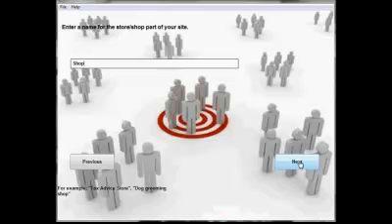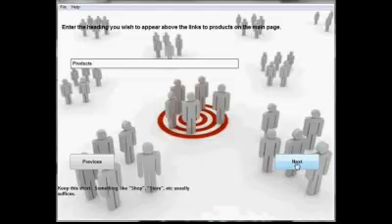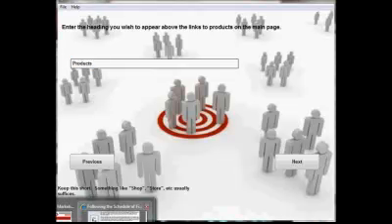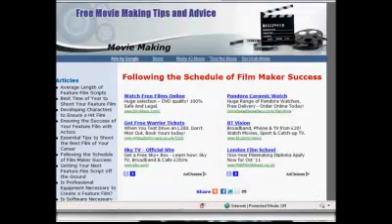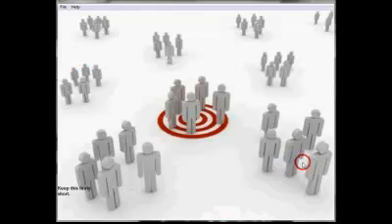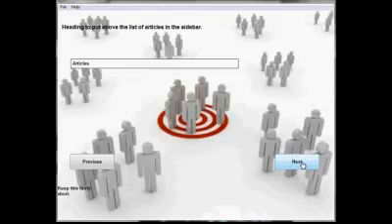Okay, then you've got the name for the shop or store part of your site, and so I've just called mine Shop, and the heading that I want to appear above the links to products on the main page, so I've just said products. If we take a look at the main page, that's here, that's where that heading appears. Okay, heading to put above the list of articles on the sidebar. And then you're into doing your articles.